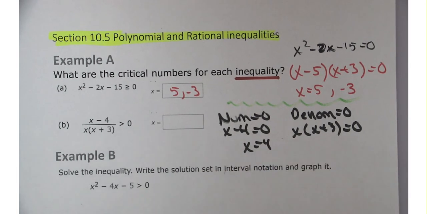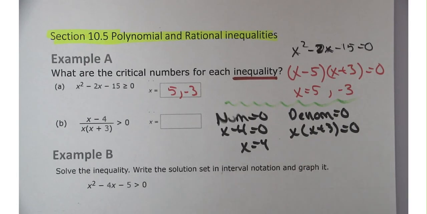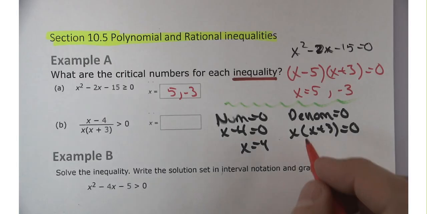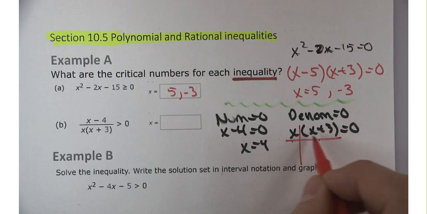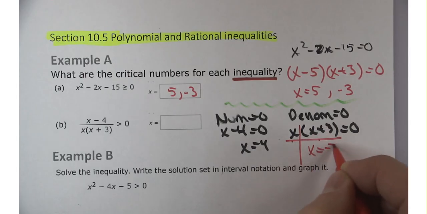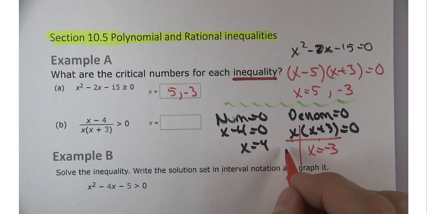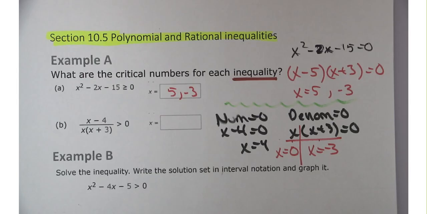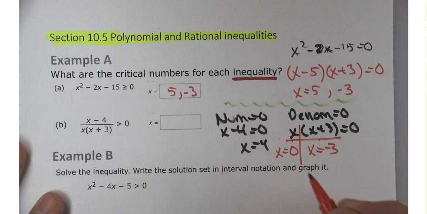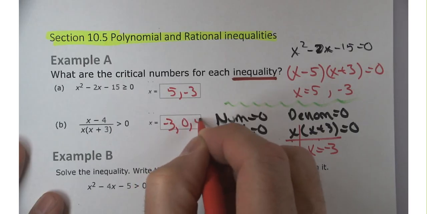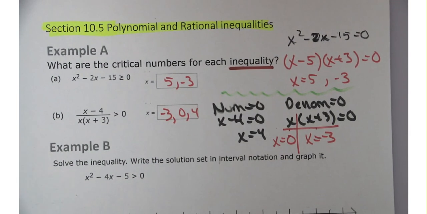Okay. All right? So how about this, though? How are we going to solve this, or what are the solutions? Can you maybe read them off? Let's start with this one. You got something times something equals 0. What makes this equal to 0 right here? -3. How about this? Where does that equal 0? Just 0. And those are your critical numbers here. So the critical numbers are, in this case, -3, 0, and 4. Now, what role do those play in solving these types of inequalities?